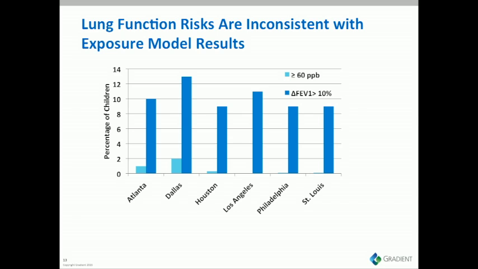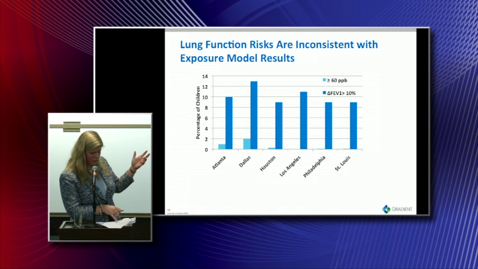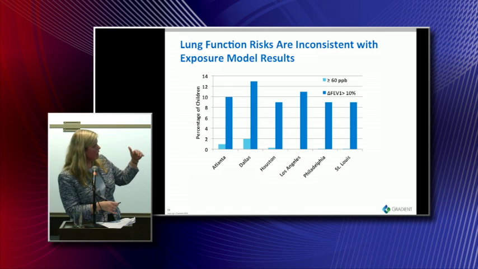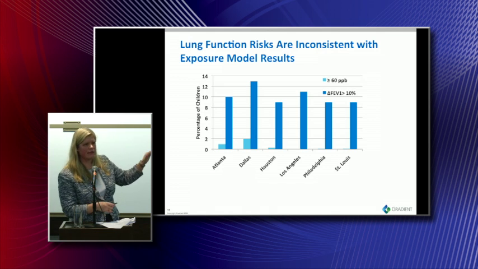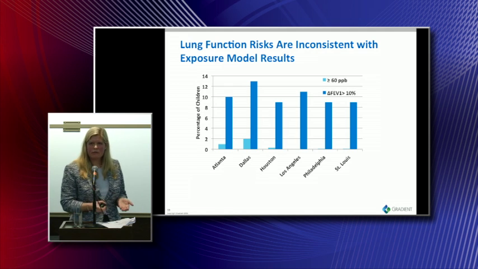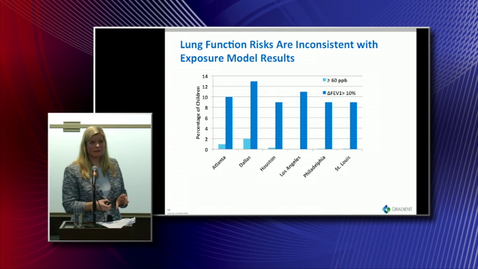Knowing what we know from the controlled exposure studies, there shouldn't be a lot of risk, meaning FEV1 decrements, associated with exposures, certainly less, for people that are exposed greater than 60 ppb. We found that the percentage of children that are exposed to concentrations greater than 60 ppb was so much less than the percentage of the kids that were actually experiencing FEV1 decrements. Now, part of this is because the exposure assessment is based on an 8-hour average exposure, whereas the APEX model is considering exposures that are less than an hour. So you can have an FEV1 decrement with an exposure of ozone less than an hour. So that's part of this question.